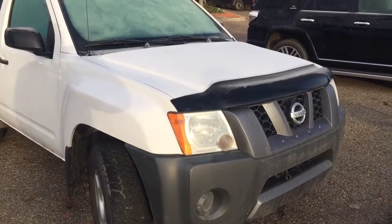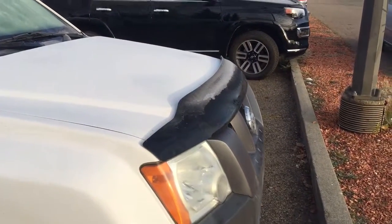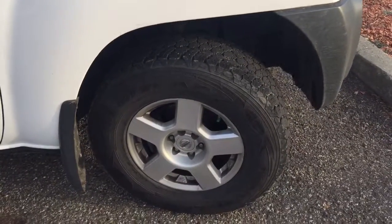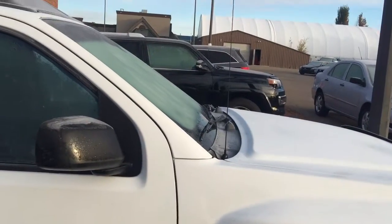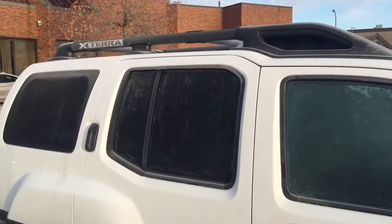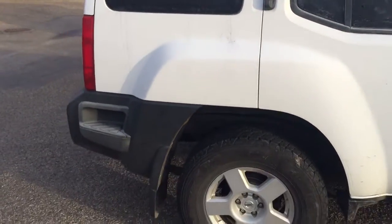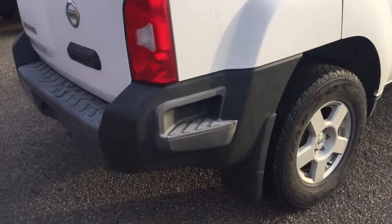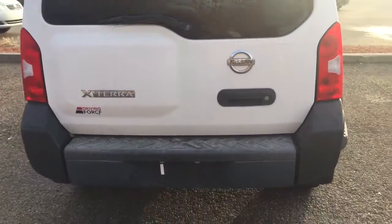This unit just got in today in the morning, and it already has a bug deflector. 16-inch aluminum alloy rims with tire pressure sensors. Manufacturer's antenna. Roof racks. The back windows have already been tinted by the manufacturer. It also comes with a side step at the back of the trunk. Nissan Xterra badge.